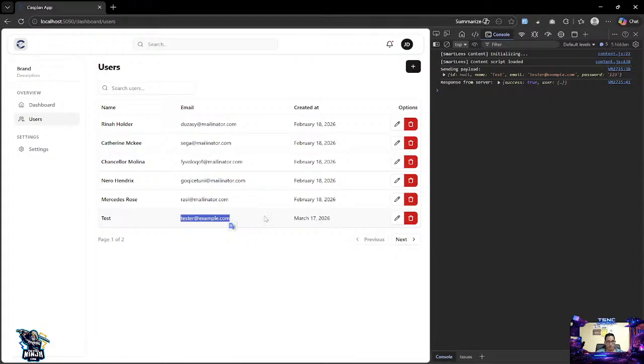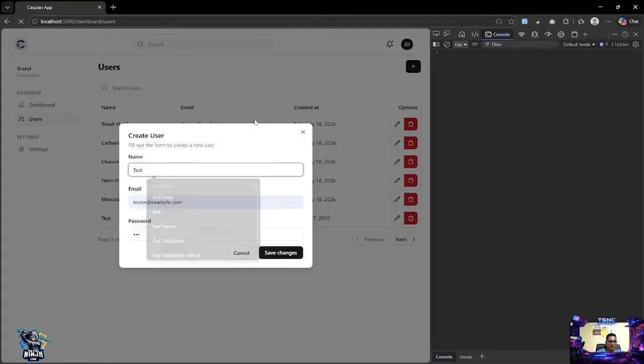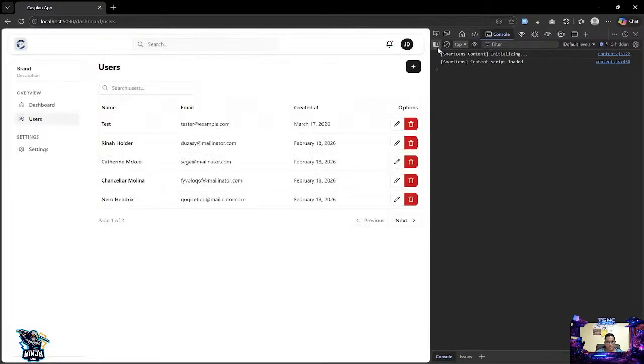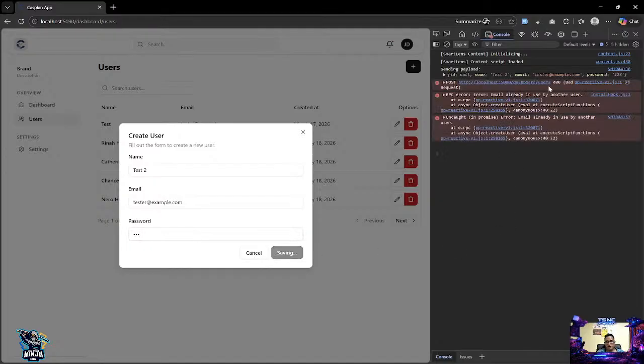Now we're going to try to create the same. In this case, we need to clean when we have name after test true, after creating. So I'm going to copy and paste the email 123, because password depends on your validation. All right, now there we go, we have error, in this case post bad, and there we go, we have email already in use by another user.